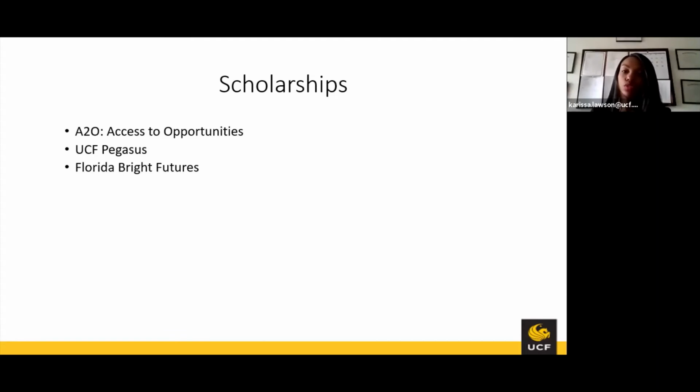There's the academic, which is 100% of the tuition, and the medallion, which is 75%. I understand some students do come to me when they have the academic scholarship, which is 100% of the tuition, and ask me how come all the fees are not covered. Some fees are not covered by the academic scholarship. So you definitely want to take a look at your My UCF account in your student center under view your account and the award details. It will let you know what fees are not covered by the scholarship, or you can reach out to the Office of Student Accounts. They'll be able to let you know what fees are not applicable for the scholarship, and you can make that determination that way.